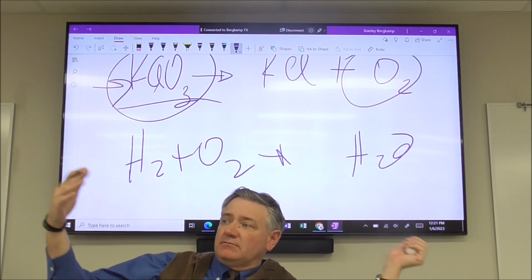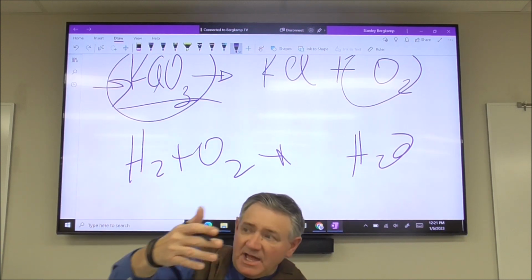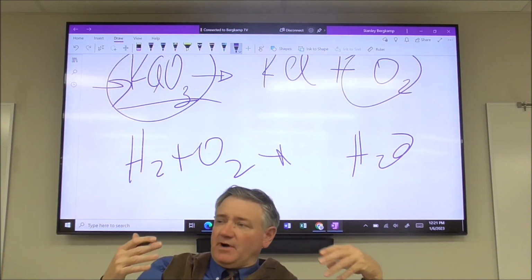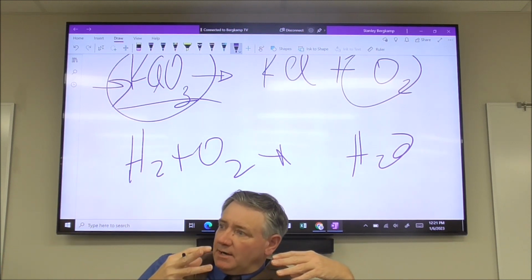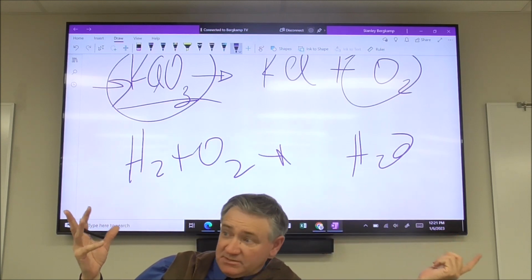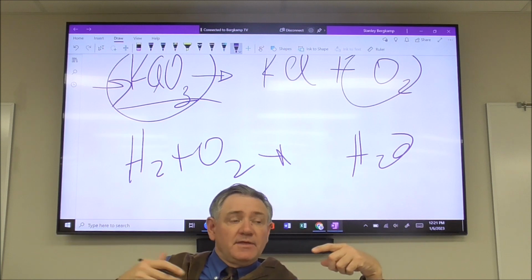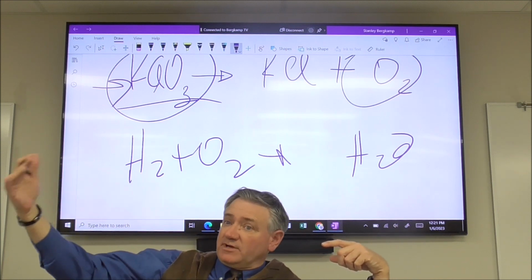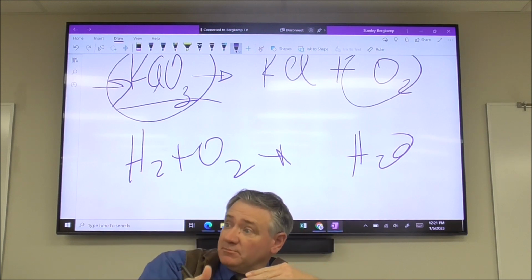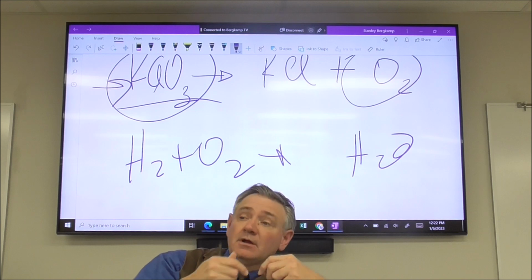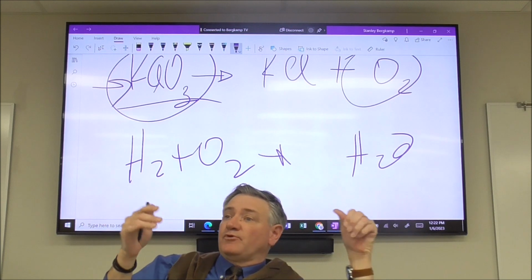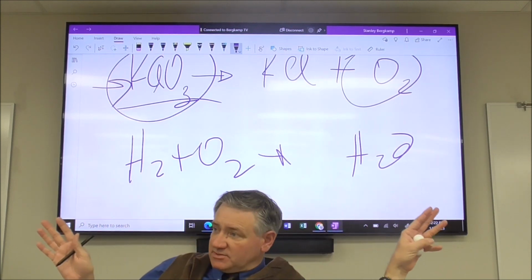So if you look at the combustion process of gasoline in your engine, okay? It works because you have octane, which is a very unstable compound. You throw in an ignition source, it explodes, okay? It's a controlled explosion. And then you get carbon dioxide and water vapor out of a combustion reaction. You have to put energy in to break the bonds, that's why you have to have a spark plug. It breaks those bonds and then it reforms carbon dioxide and water. So in the formation of those new bonds, you release a tremendous amount of energy.